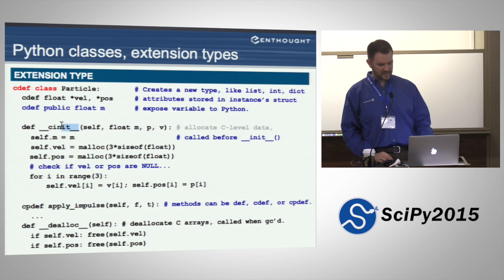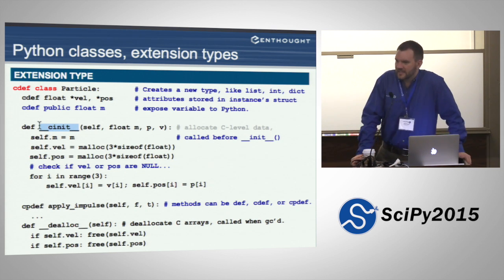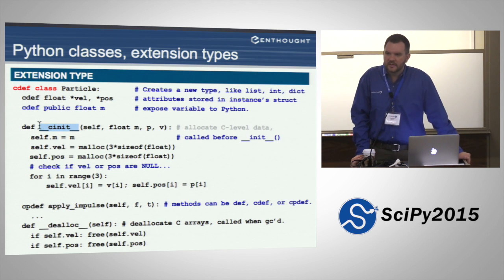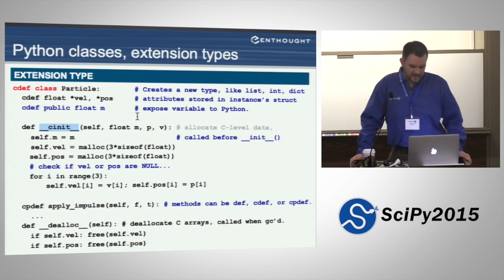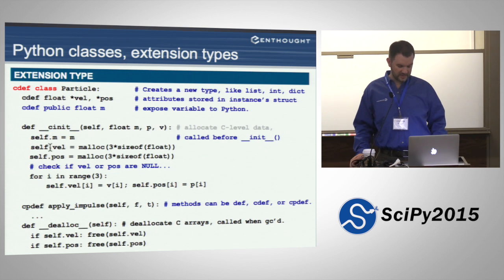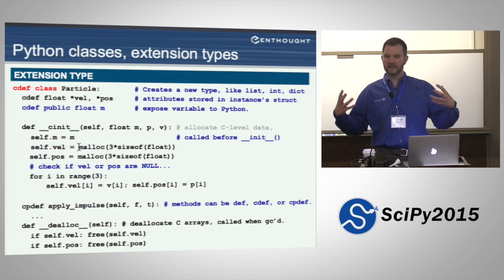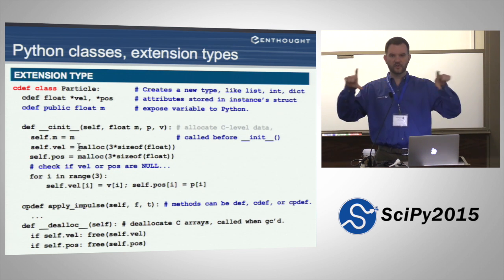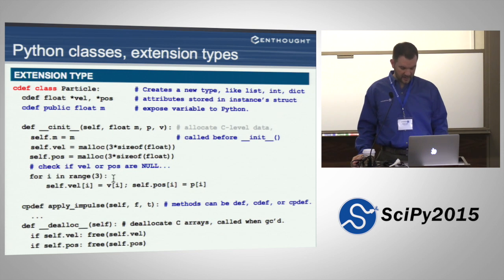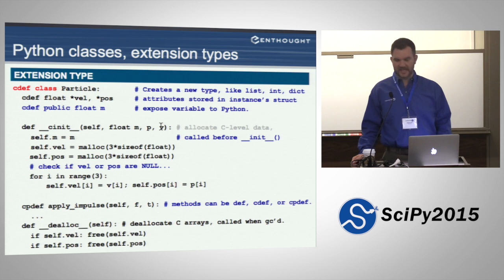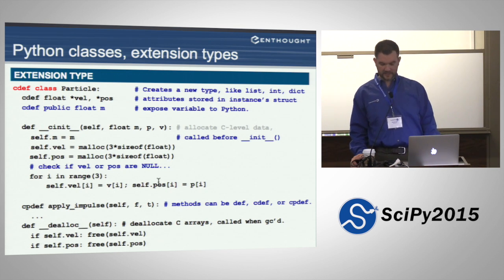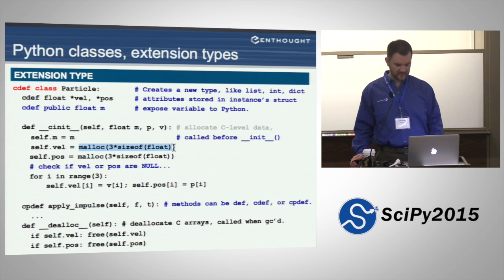These extension types allow us to have this other kind of initialization called a cinit function. And the job of cinit is to do any and all C-level initialization that we have to do to have a valid object. So for instance, we take the mass, a position, and a velocity, and we set self.m to the m argument, and then we allocate two arrays for velocity and position. This is to give us some room to put our velocity and our position information. And then we walk through our P and V arguments and assign to our velocity and our position arrays here. Okay. So again, we're doing all the C-level allocation and initialization inside of our object here.